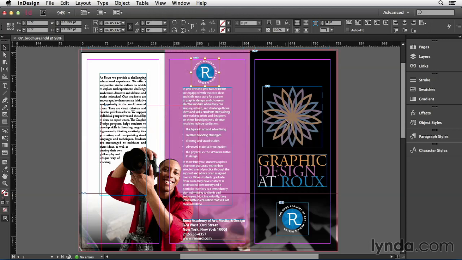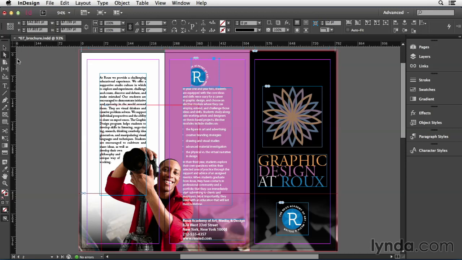Now when I move my selection tool over a graphic, I no longer see that little bagel and I can't accidentally move it. I could still move the image because, as I just mentioned, double-click chooses the image inside the frame, and then I could move it around. Then I could double-click to select the frame again, or the Escape key trick works as well. There we go.